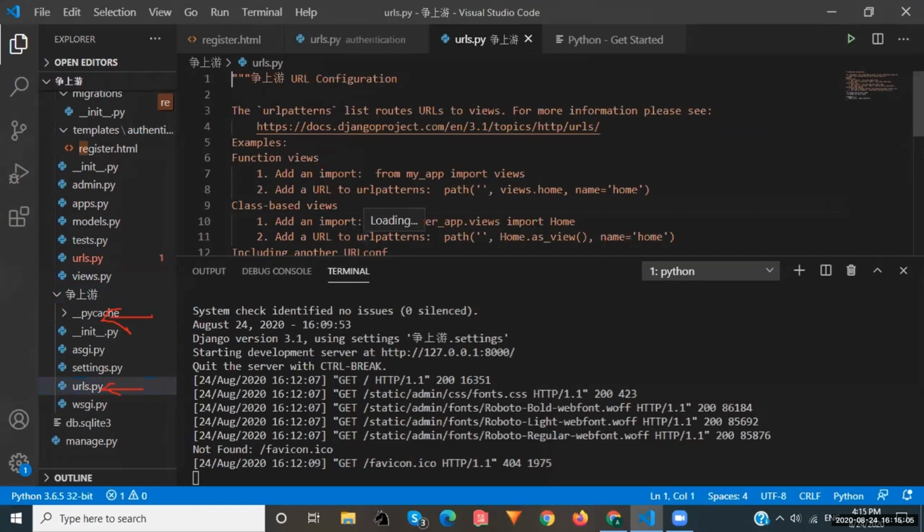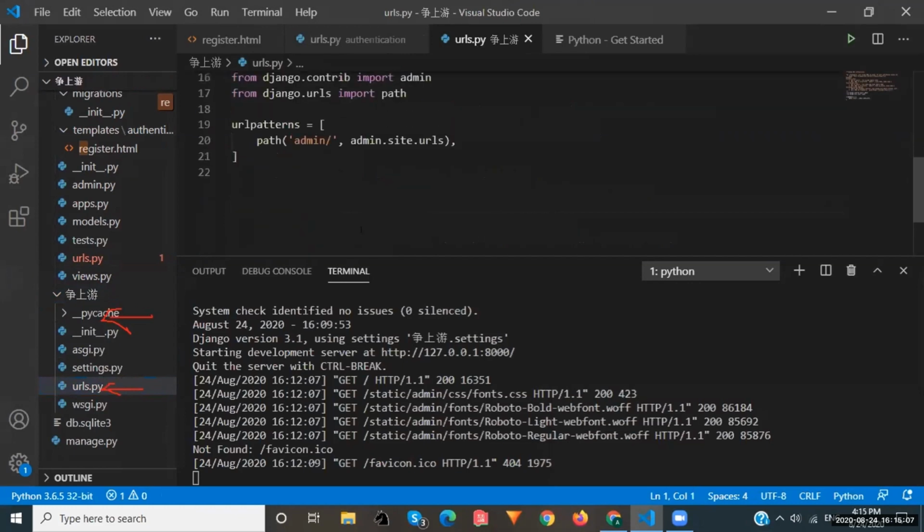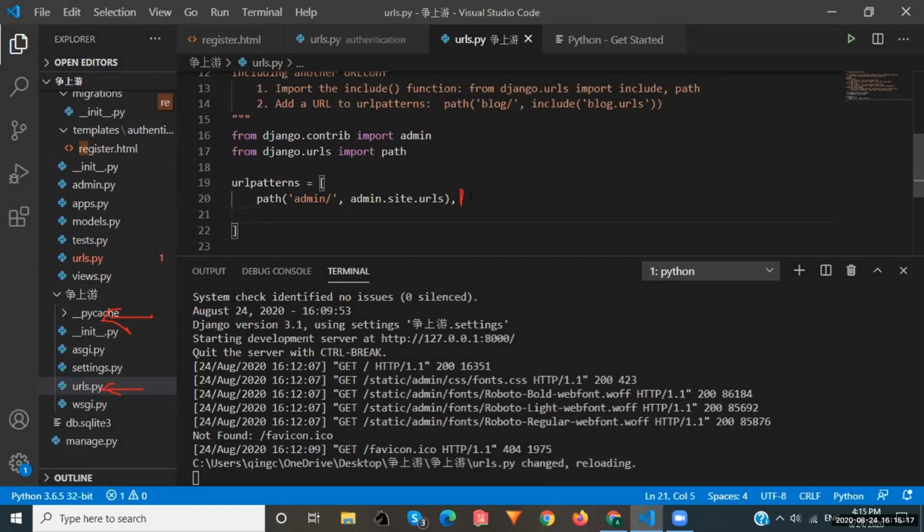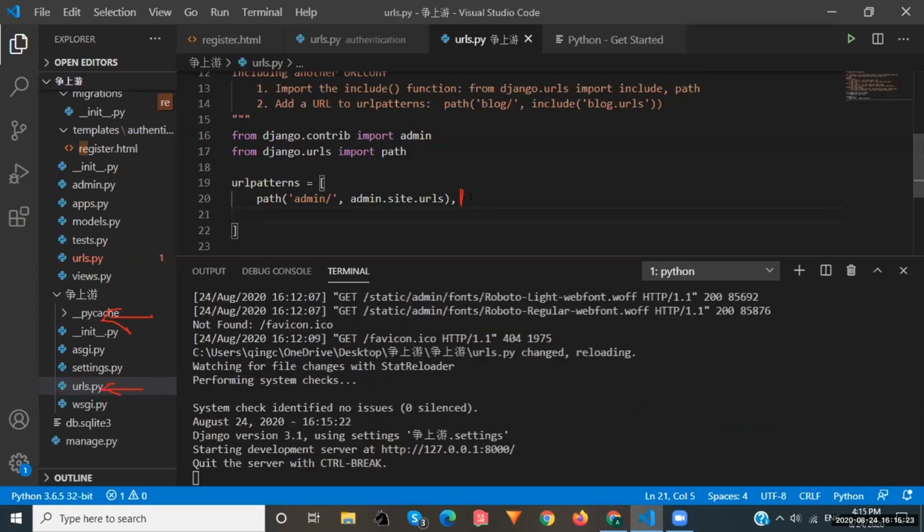Scroll down. All right, so now in here, press enter. And in here, just paste this.